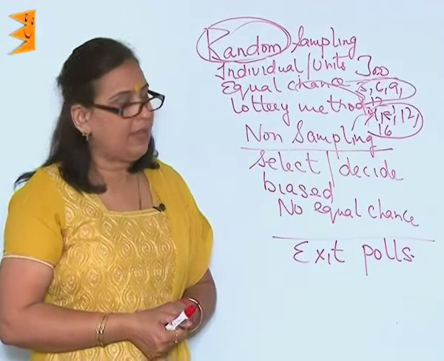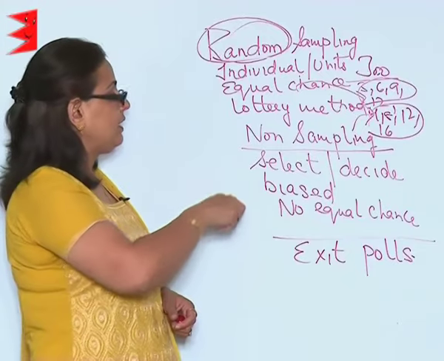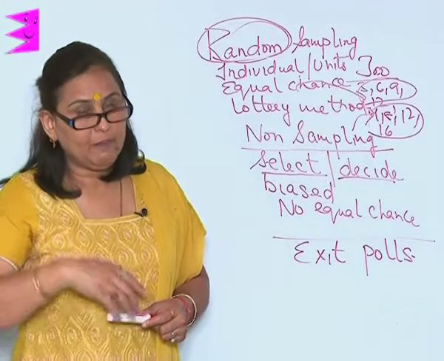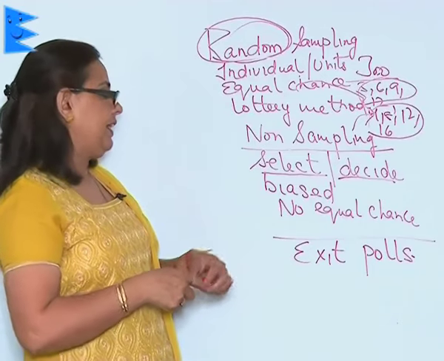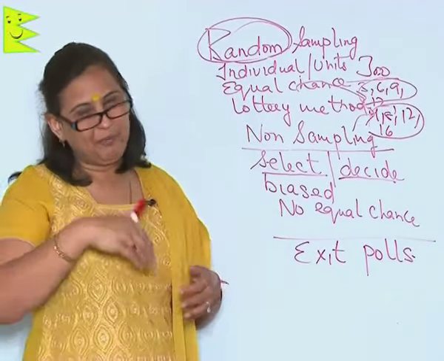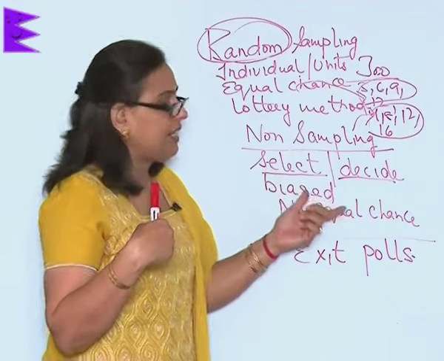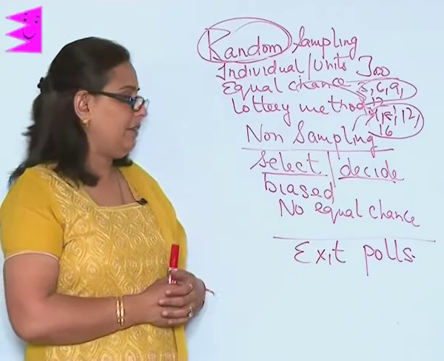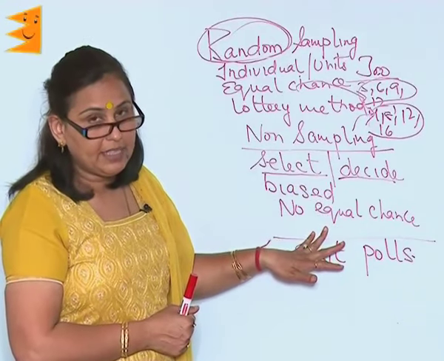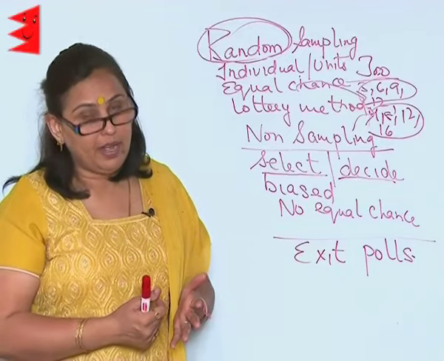Now, I talk of non-random sampling. Non-random sampling is a little complicated and biased because a person selects and decides which people, units or individuals to survey. This becomes biased maybe because I feel, let me pick the houses on the main road because I would not like to go to the houses at the back side. So I become biased in my attitude towards the survey, and not everybody has an equal chance of getting surveyed. Not everybody is on equal footing. The opportunity might come to you because you have an edge over others.